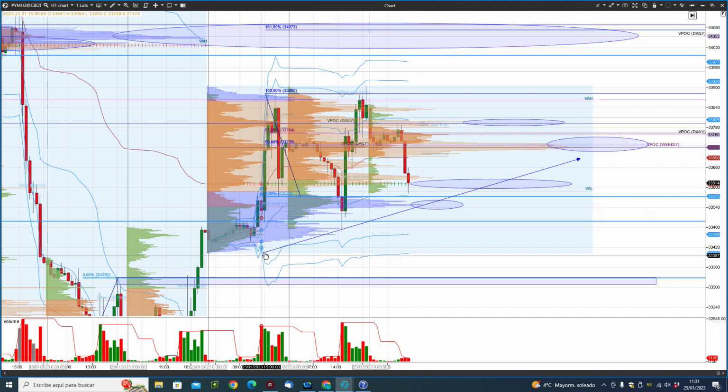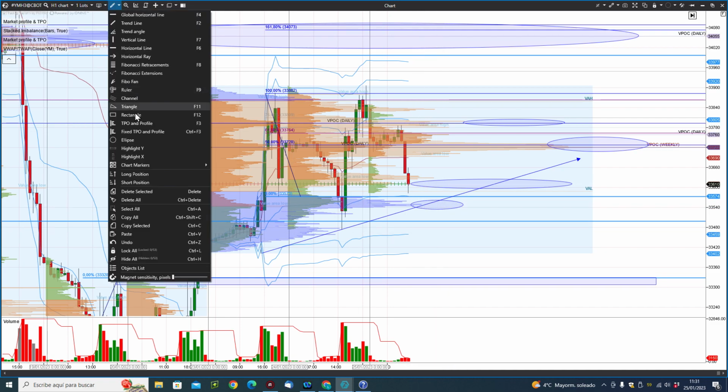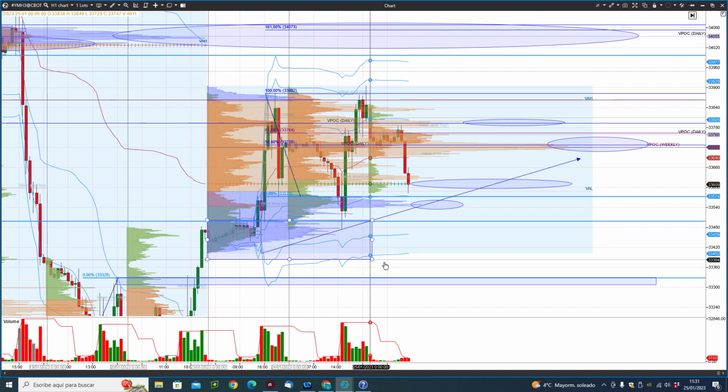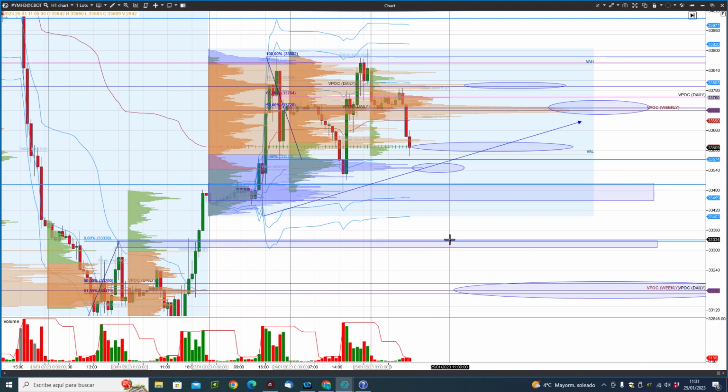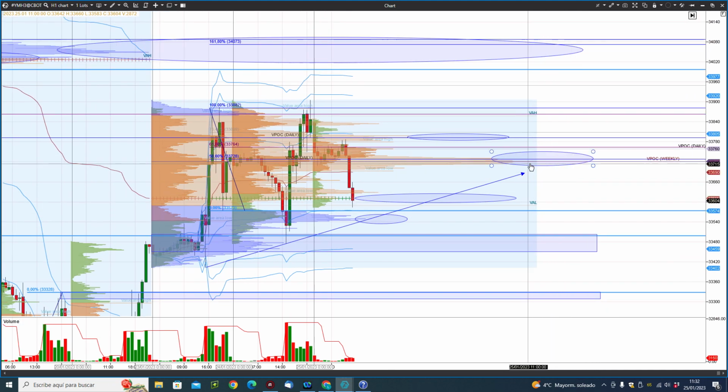33,548. Here beware, because we have a trend line, an uptrend, so it could work as a stop, as a support, a great support. If it breaks, the next step would be this zone of price action we are drawing with a rectangle, all of this zone, and the next one would be this price action zone, 33,328.